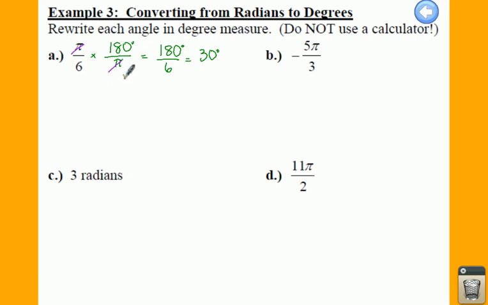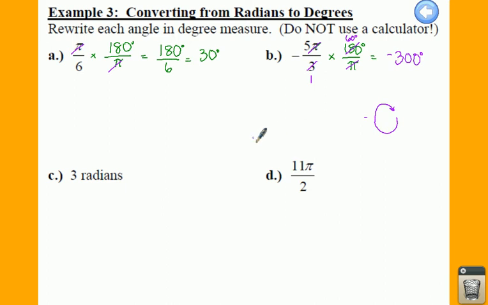So same thing here for B. If we want to turn this radian into degrees, you're going to multiply this by 180 degrees over pi, because that's your conversion factor. So then your pi's cancel, and you can reduce your 180 and your 30, so this 30, or 3, becomes a 1. 180 divided by 3 is 60, so if you take negative 5 times 60, that gives you negative 300 degrees. Remember, we talked about negative 300 degrees, that means you go around your circle this direction. That's the negative direction, so counterclockwise.